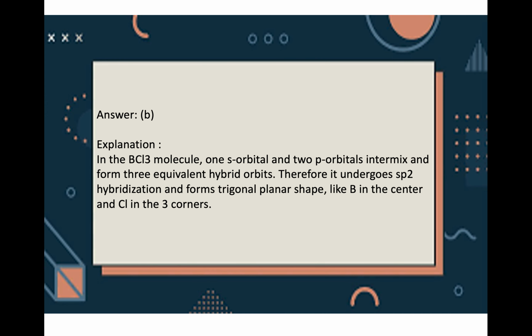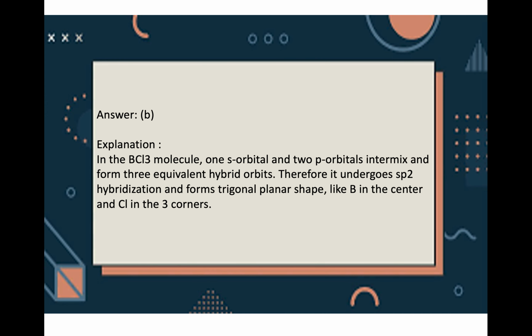Now what is our next question? What is the bond angle of HCH in the methane molecule? Is it 104.5 degrees, 109.5 degrees, 108 degrees or 120? Option B, 109.5 degrees, is the correct answer. What is the explanation for this? In methane, CH4 has undergone sp3 hybridization, that is, 1 s orbital and 3 p orbitals combine to give 4 sp3 orbitals. So it shows tetrahedral geometry. The angle between the bonds of the corner atoms and the central atom is 109.5 degrees.